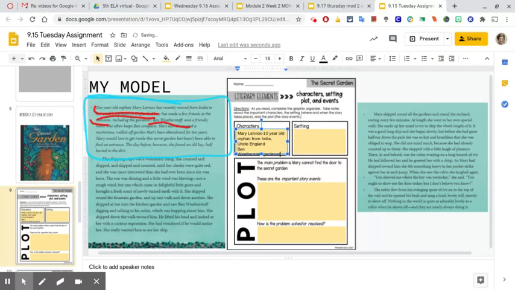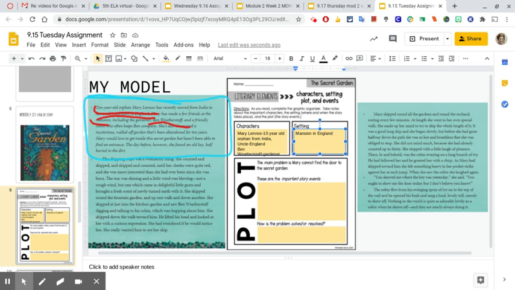So, what have you seen me do so far? Drop that in the comments. What have you seen me do? Yeah, you saw me go back in the text and find out who the characters were. The setting, I know right now, it's in a mansion in England. And it is the uncle's.